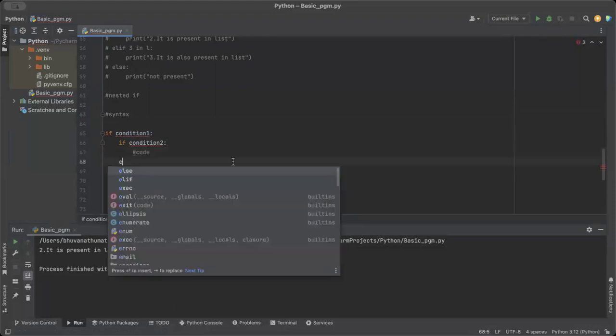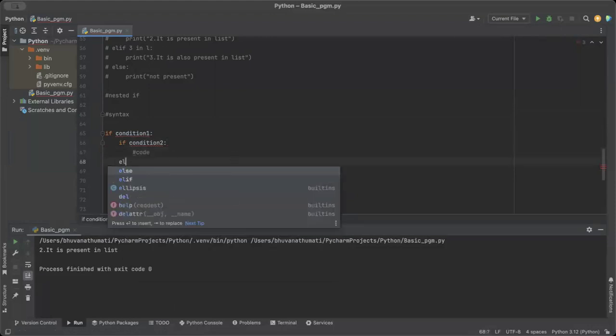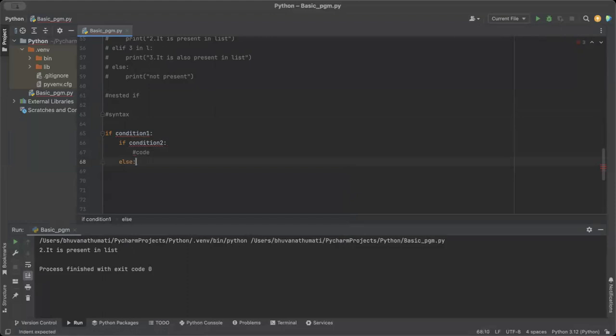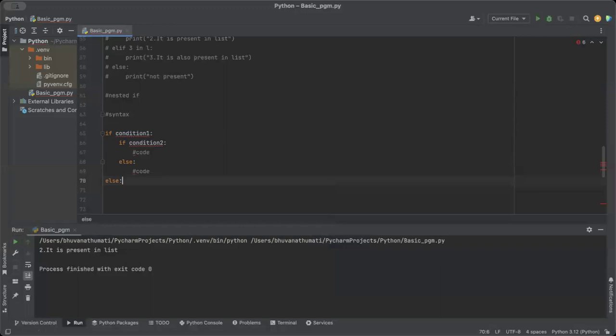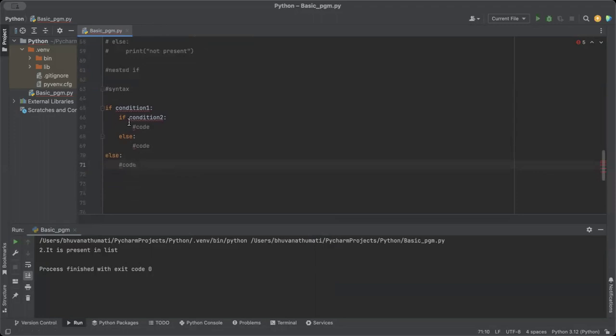And then for this inner if, we have else, with code to be executed inside that. And for the outer if, we have another else. So this is the syntax for nested if. So, if inside another if.